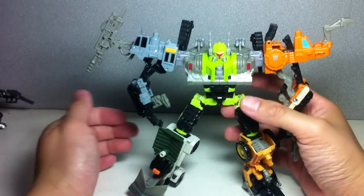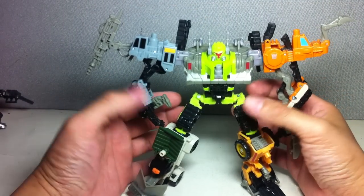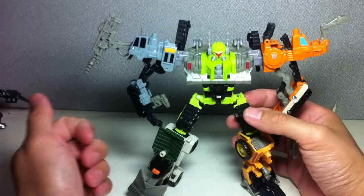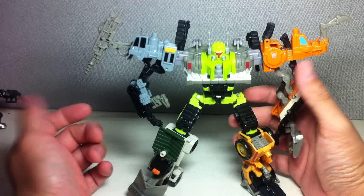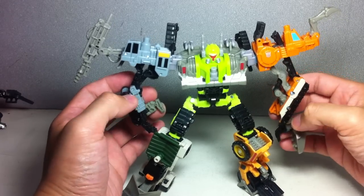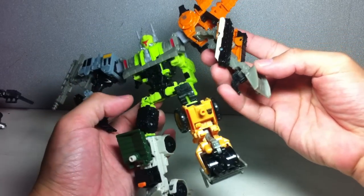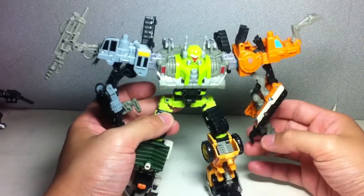The head could have used some work. I mean, they could have done a better sculpt, better color, better paint apps, but they didn't. So it's a bit of a letdown. I'm sure a lot of people are going to custom kit bash that particular head sculpt, but what can you do? The arms are good. I like the hands. These are actually real hands. I mean, they have the semblance of real open hands and not just forced molded parts that are supposed to look like hands.